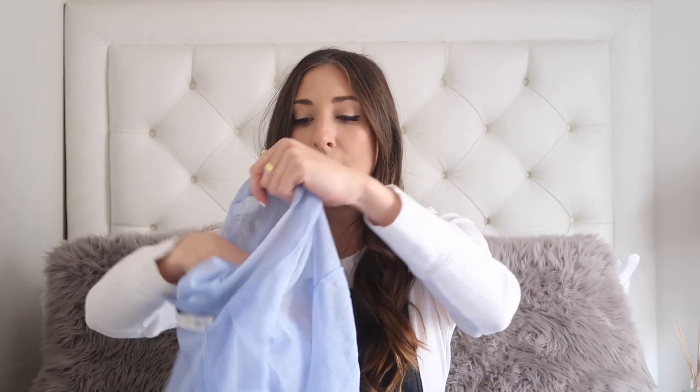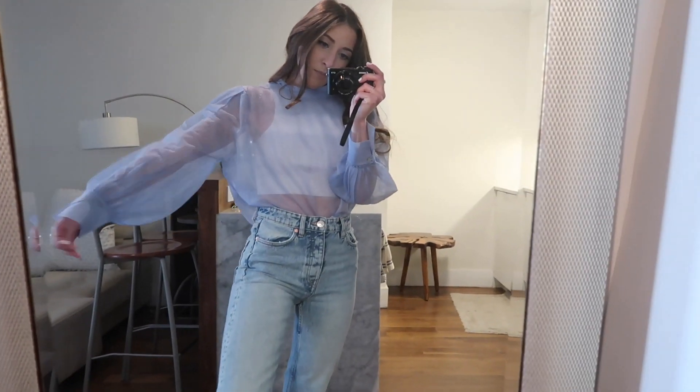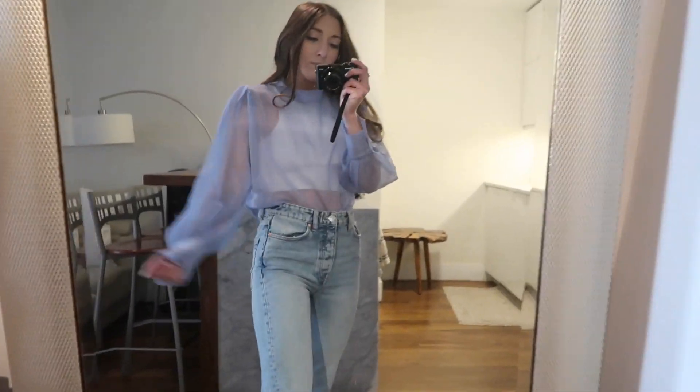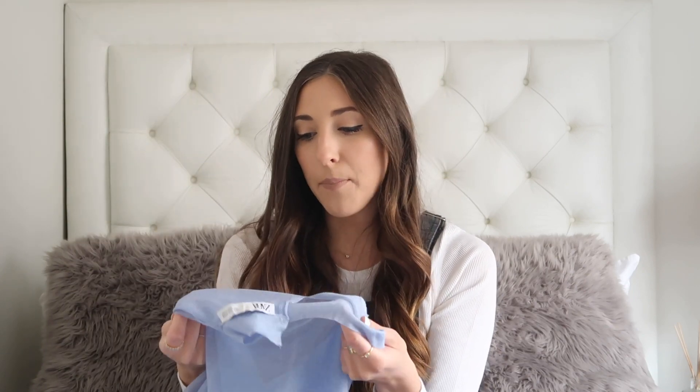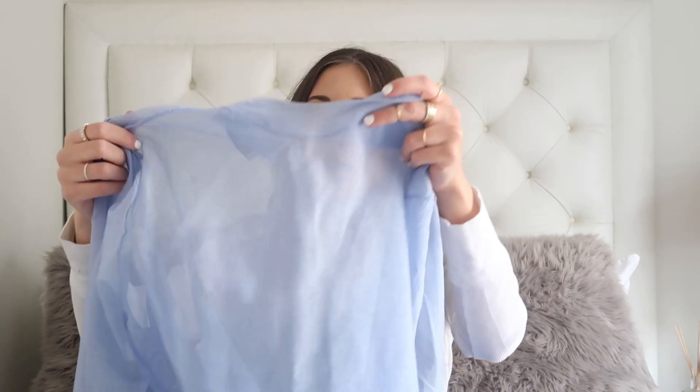I kind of stole this look off the mannequin — I'm admitting it! I've been really into fun cotton candy colors: baby yellow, pastel pink, light blues. So first off, this really pretty sheer top — another puff shoulder style. I love how this sleeve tightens at the end, I love the color, it's shimmery too. I already have like three different outfits to wear this with — you could wear it back with your boyfriend jeans for a casual look, or with the skirt and pants I'm about to show you. I got a size small.